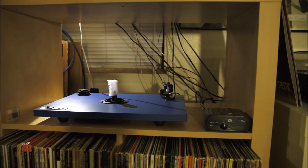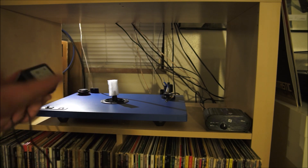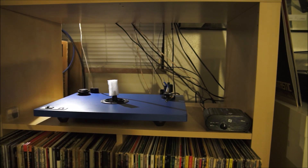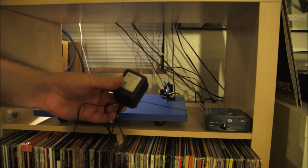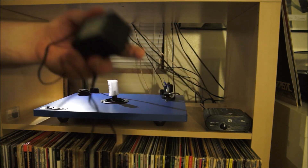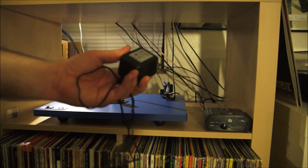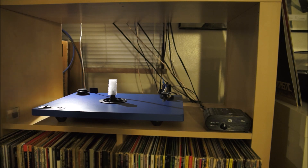We're doing the next part of this little setup video here with the Orbit turntable. I thought I'd point out the wall wart adapter — the plug basically. It's a pretty standard AC adapter, however it is pretty substantial in size, so this is probably something you want to make sure you have room in your plug strip for. And the power adapter has been plugged in through the magic of jump cut video.